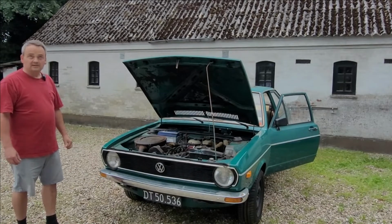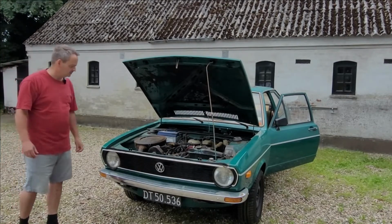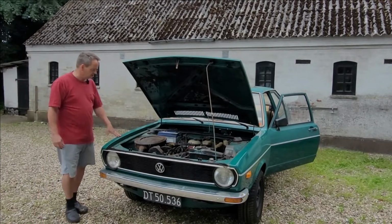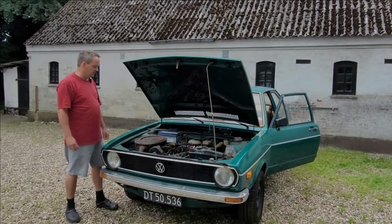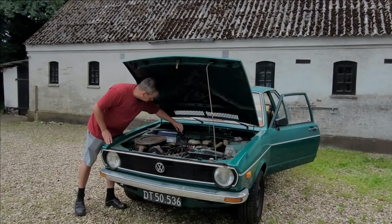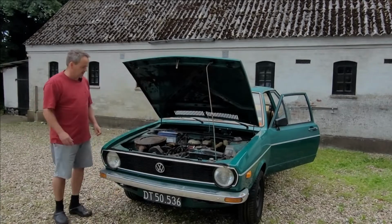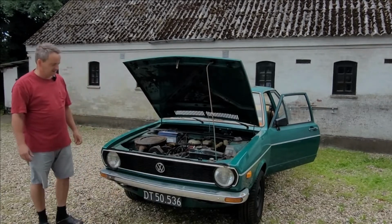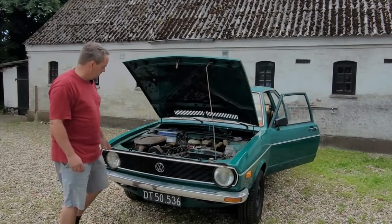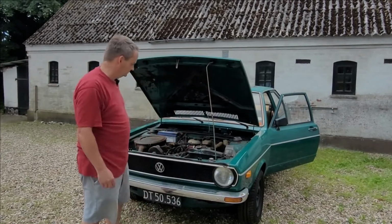But I think we should see if it starts. I hope the wind is not making too much noise. It's going to rain in 5 minutes, but I took the car out of storage a couple of days ago. It was started maybe 6 months ago, but I think we should give it a go. And I'm going to warn you, it has an automatic choke, and it starts like full gas. Because the car has a problem with the cooling, I have just topped this off. So I'm going to give it a go.